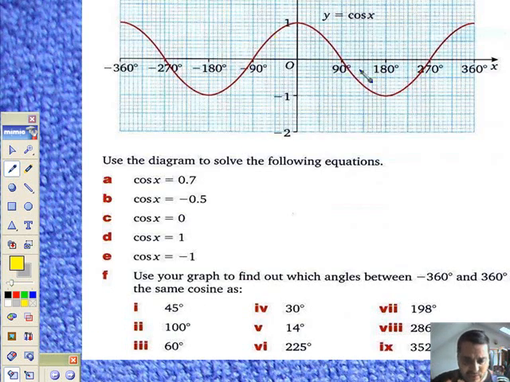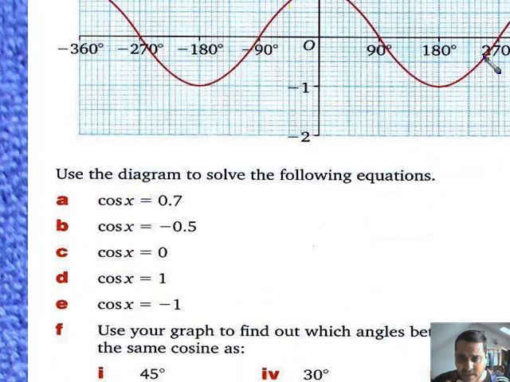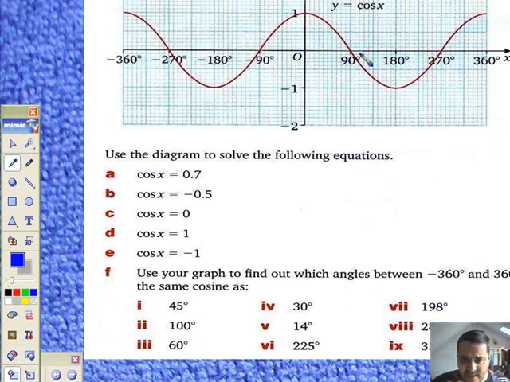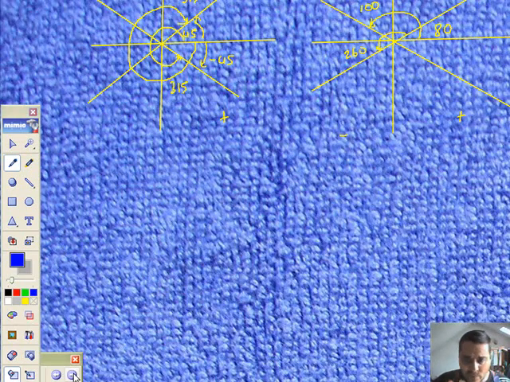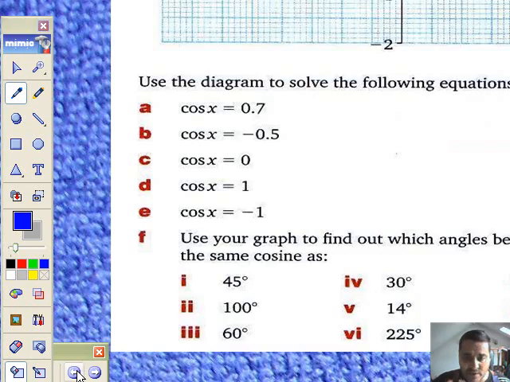So 100 degrees would be about here somewhere, and this one's going to be the 260, isn't it? So if 100's about here, say, read down, go across, again straight across and read up. We've got, say, 260, haven't we? Or thereabouts, yeah, so 260 works.